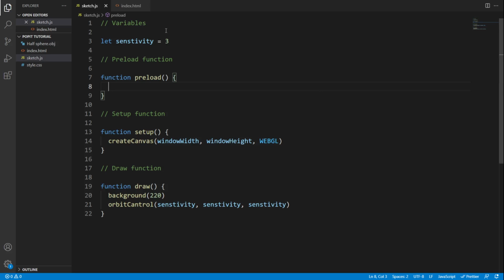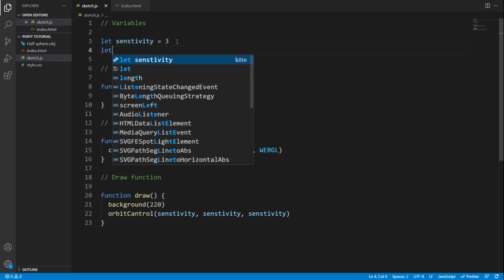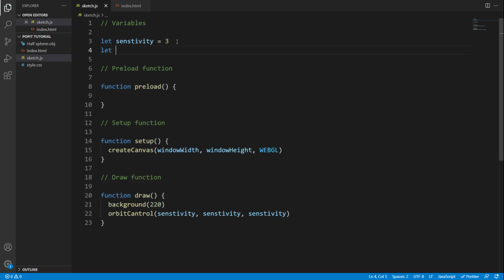So at the top first, inside the variables, we're gonna make another variable. You can name it anything, but I'm going to name it myObj, so my object, and we're gonna give it no value yet.